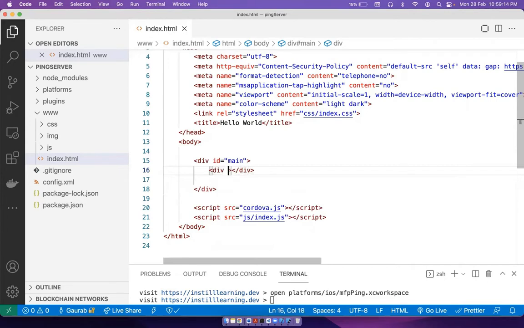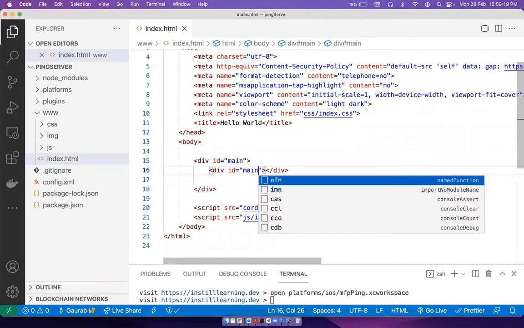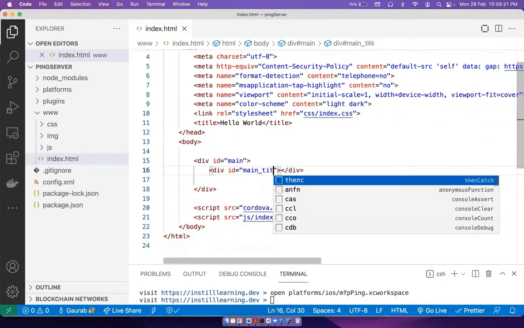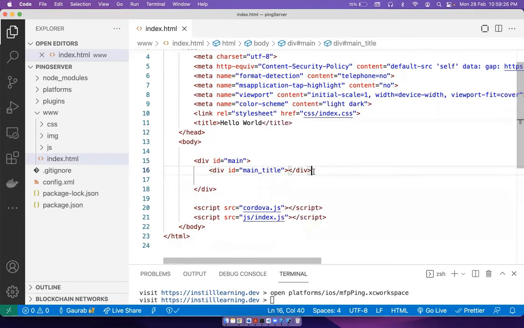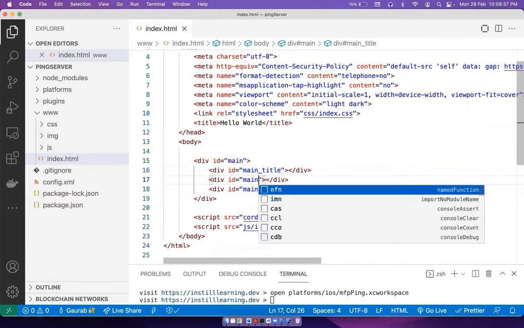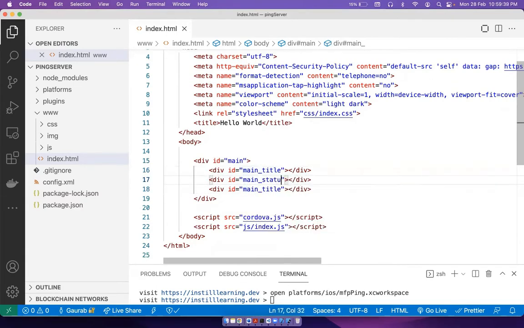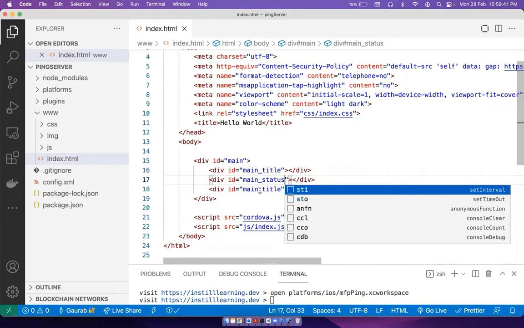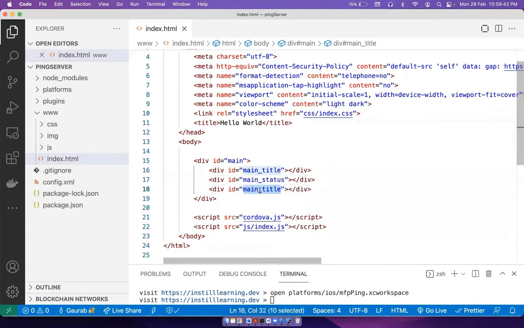Inside the div I'll just give ID equal to main title, and I'll just copy and then paste 3 times, and I'll give the name of this one as main status, and this one as main info.